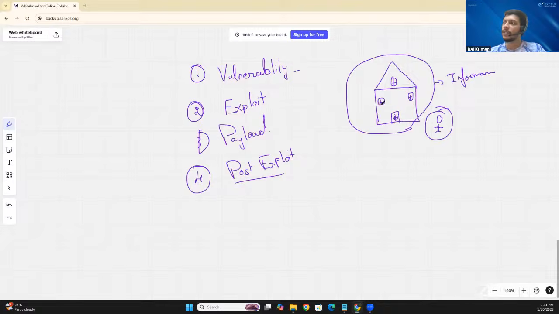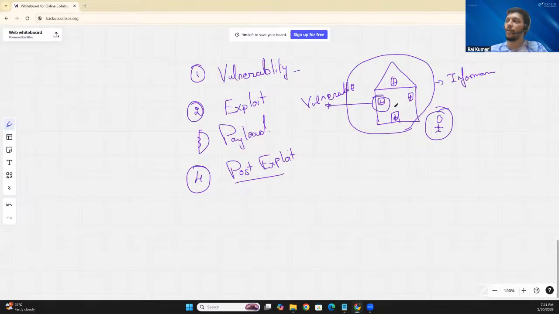Then there is a window. A window we can easily break because there is glass. Most houses are made with glass, and some houses will not have blocks or anything on the window. So if this person found something like that, this person will say, okay, this is the vulnerable point. The first point is vulnerable.